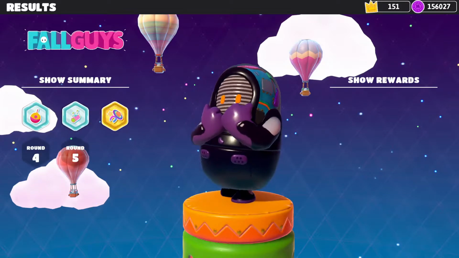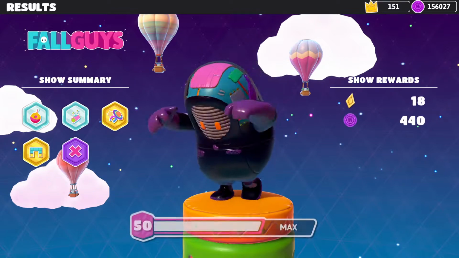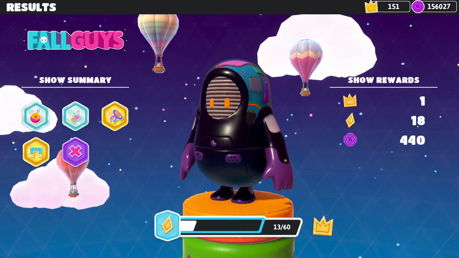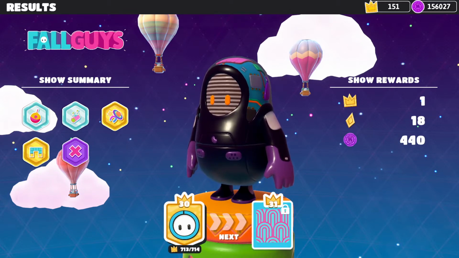Alright, let's get our shards and get out of here. Okay, at least we got a crown from our troubles. Pittance crown. Oh, one more and I get the Archies, huh?